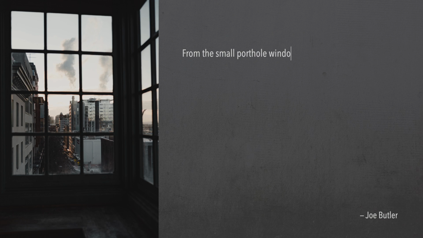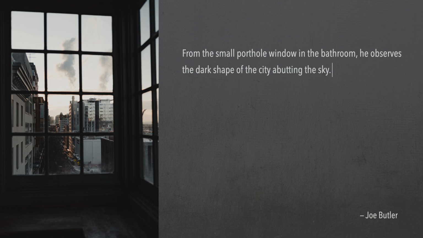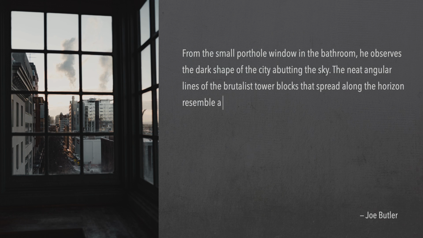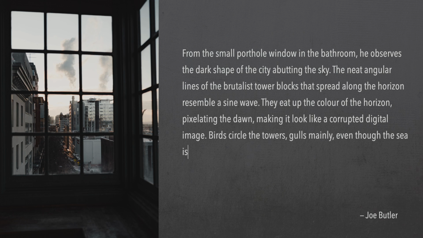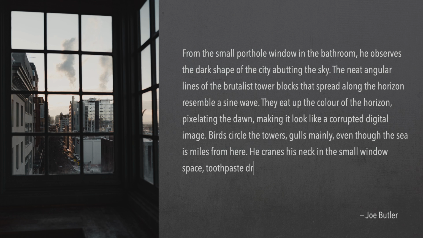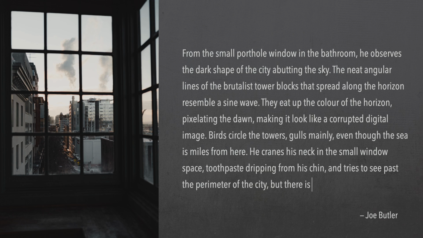From the small porthole window in the bathroom, he observes the dark shape of the city abutting the sky. The neat, angular lines of the brutalist tower blocks that spread along the horizon resemble a sine wave. They eat up the colour of the horizon, pixelating the dawn, making it look like a corrupted digital image. Birds circle the towers, gulls mainly, even though the sea is miles from here. He cranes his neck in the small window space, toothpaste dripping from his chin, and tries to see past the perimeter of the city, but there's too much pollution.